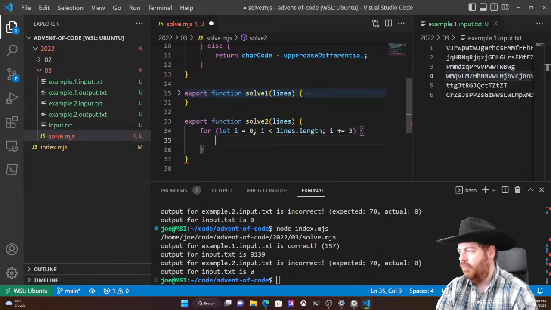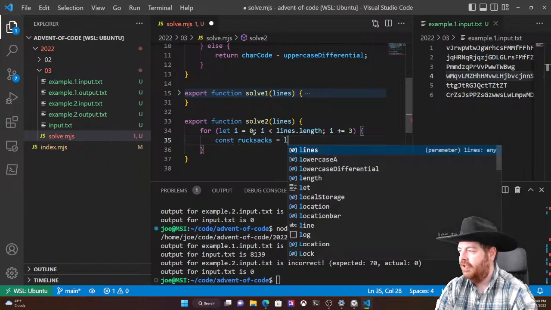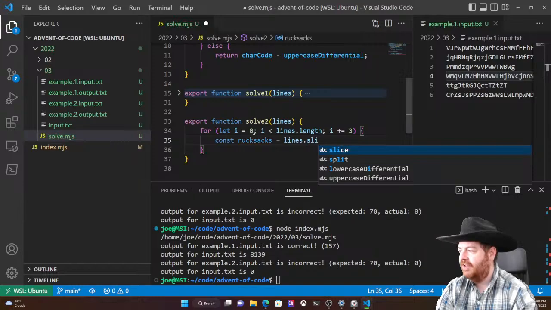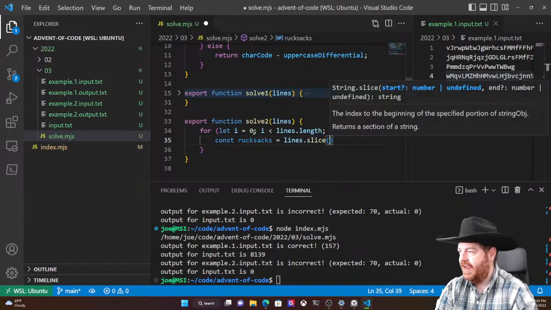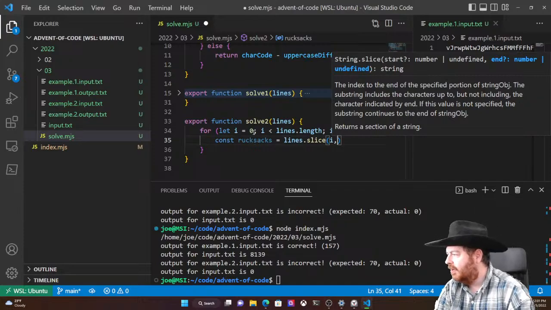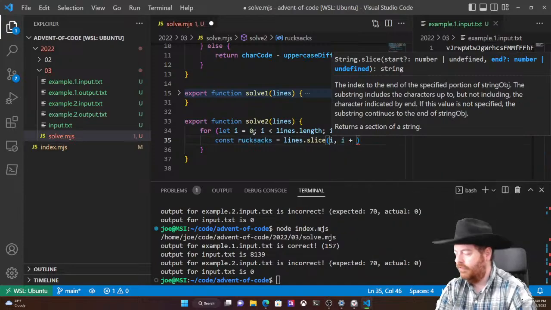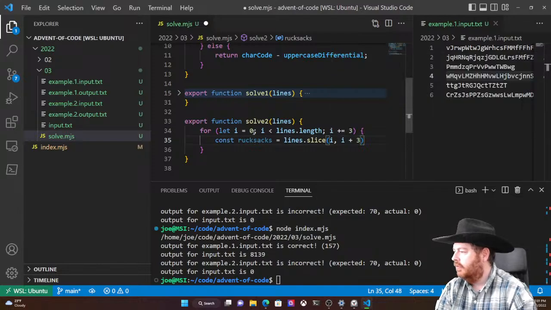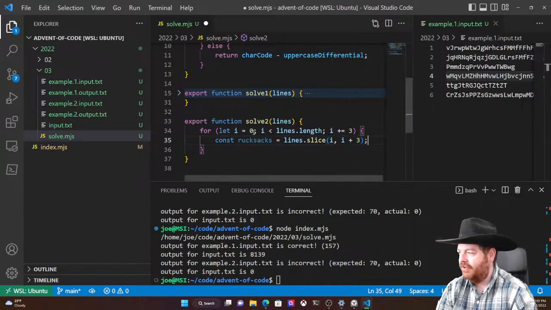That way we can basically process 3 items for 1 loop. Okay, so we'll say const rucksacks is going to be lines.slice starting at i, and end is going to be i plus 3. Okay, so that should give us our 3 rucksacks.